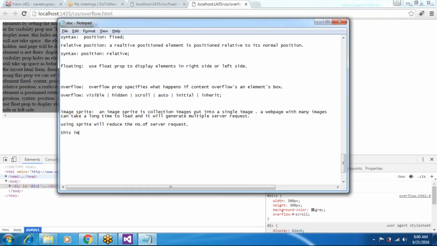This image sprite is used to create navigations, which are menus.